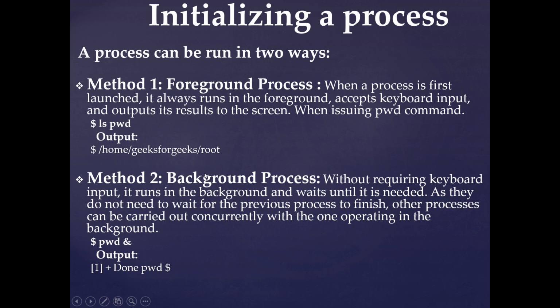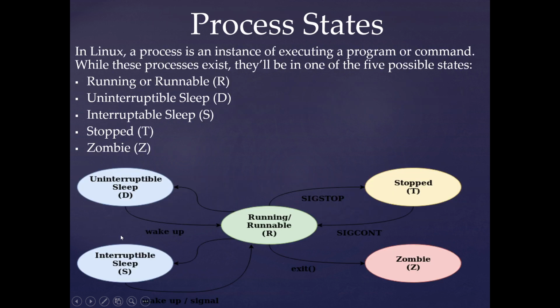And second is the background process. Without requiring keyboard input, it runs in the background and waits until it is needed, as it does not need to wait for the previous process to finish. Other processes can be carried out concurrently with the operating system in the background. This is the example for the background process.